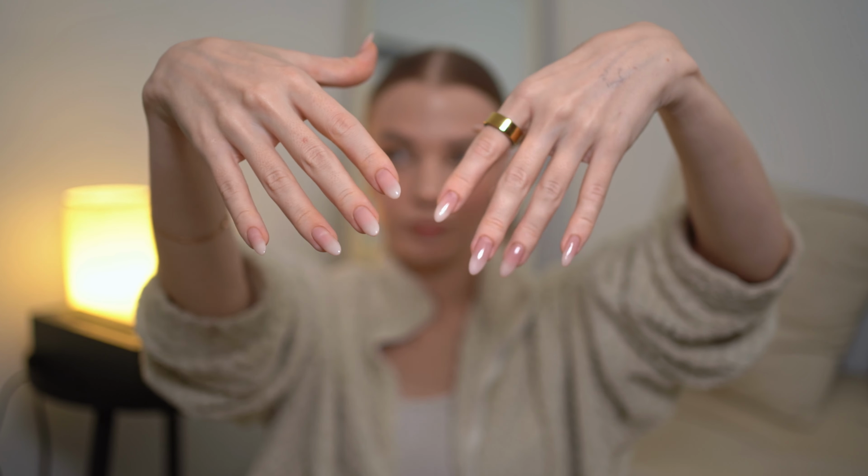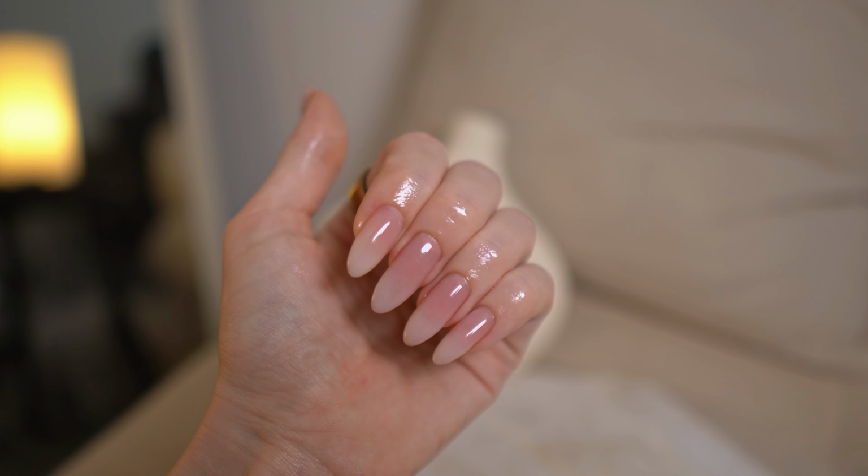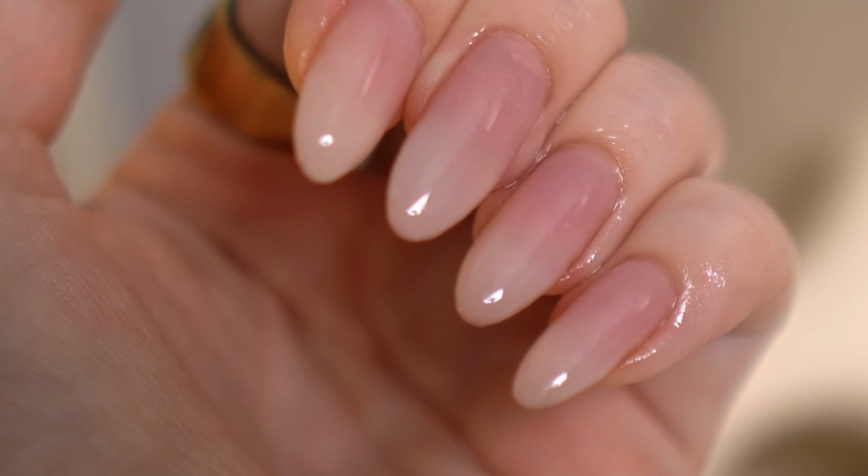I have my favorite ever nail design. It's super clean, it's super minimalistic, it's super feminine, and most importantly, it goes with every single outfit. The biggest problem about this design is that it's really hard to make it look perfect.